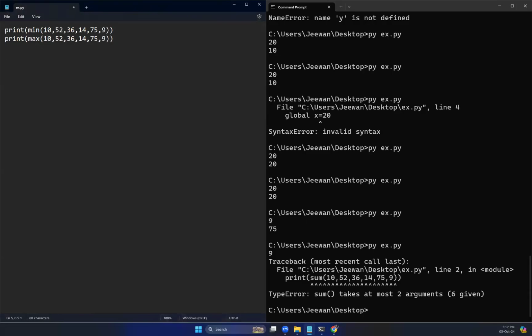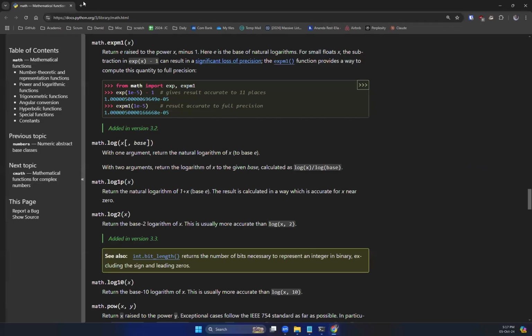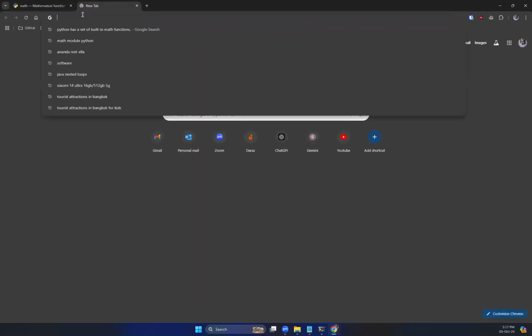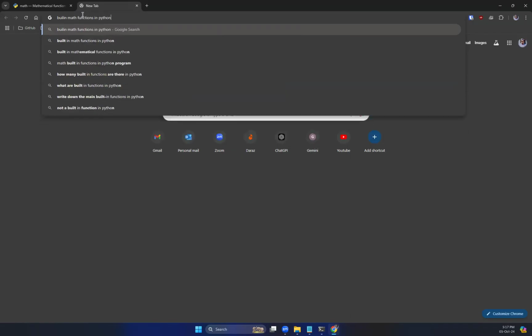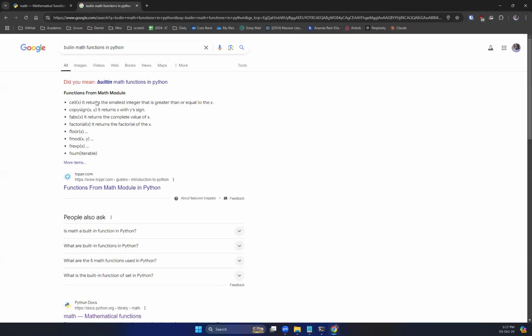Okay, let's search for what the built-in math functions in Python are. Where's the browser? All right, math module, mathematical functions, built-in math functions.